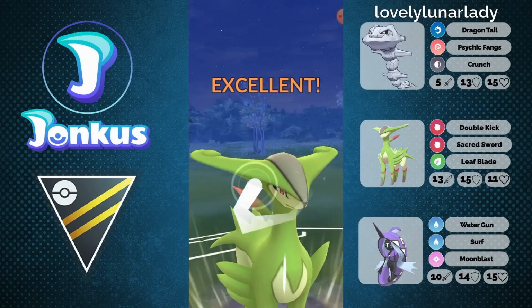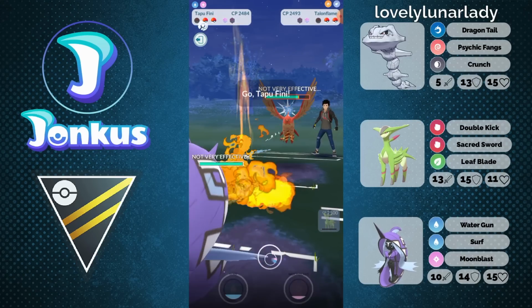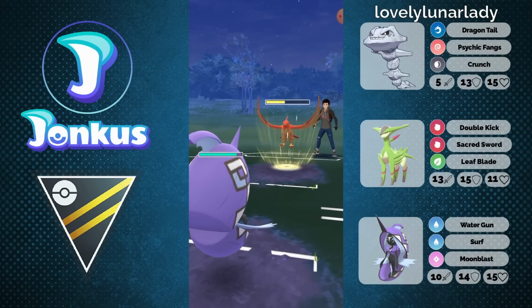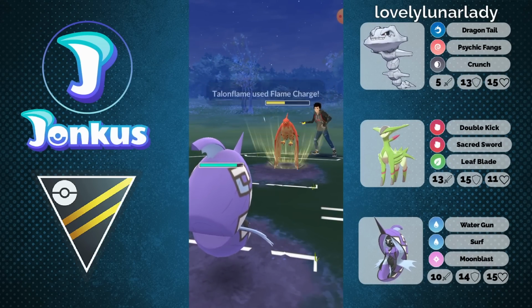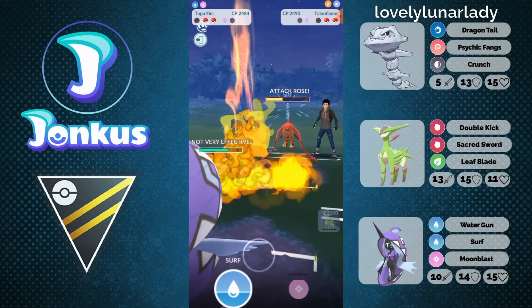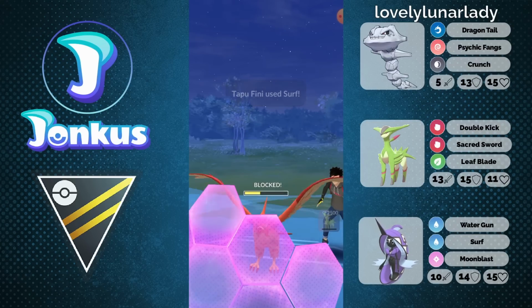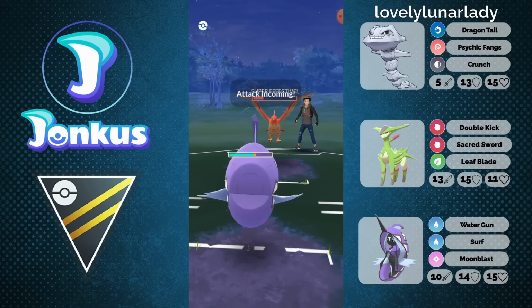Here we see a Talonflame coming in, which you can retaliate against now with your own Tapu Fini. This Pokemon can take some moves, but it's still going to be a little bit awkward against the potential of Brave Bird. You're going to no-shield the first one, which is the smartest play that you can do here. Very, very decent play there, as this will allow you to go for another Surf, and now they're going to get the shield against you for sure.